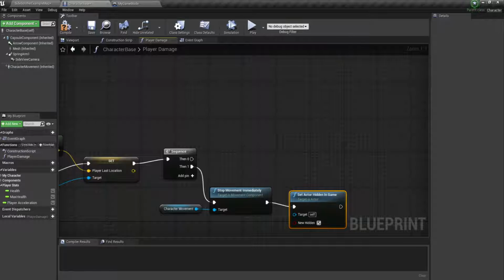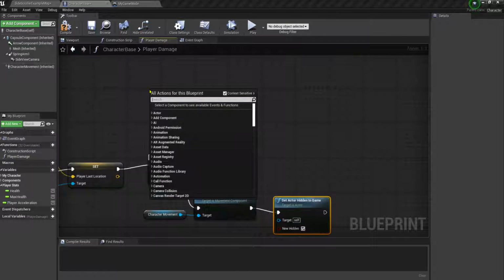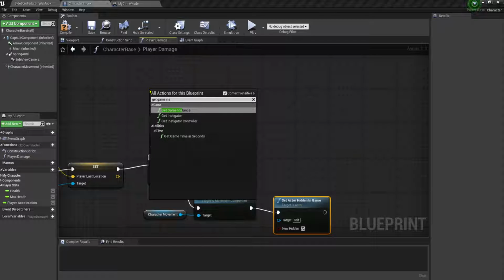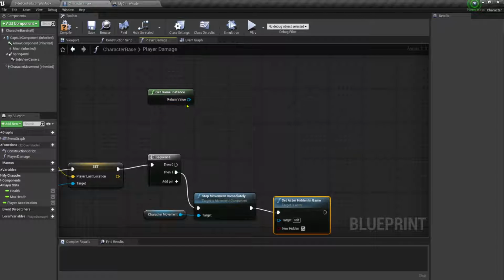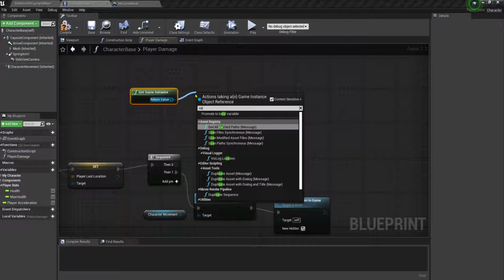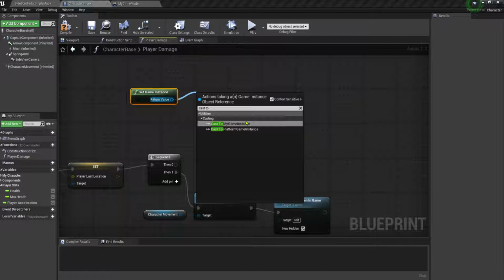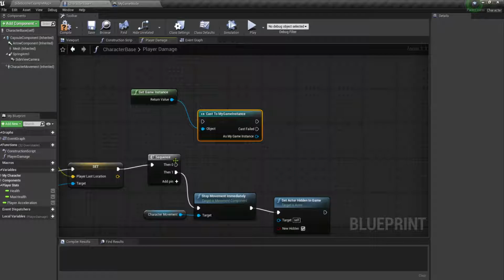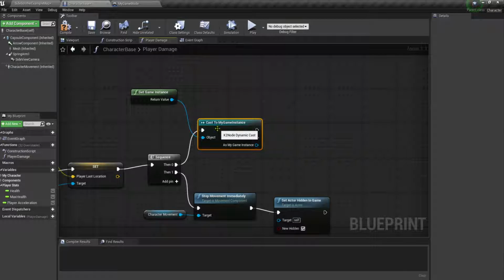The next thing we want to do is get our game instance, since we should have lost a life. We're going to cast to my game instance and plug this in here.